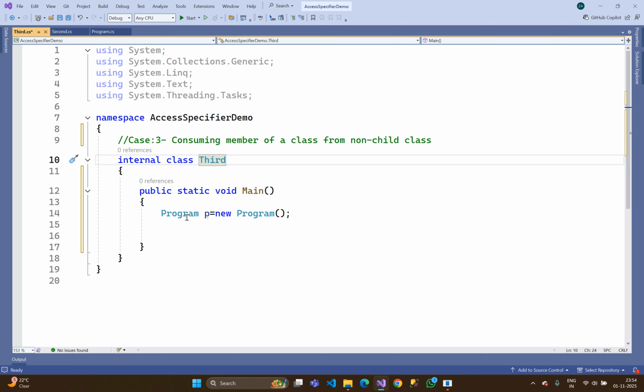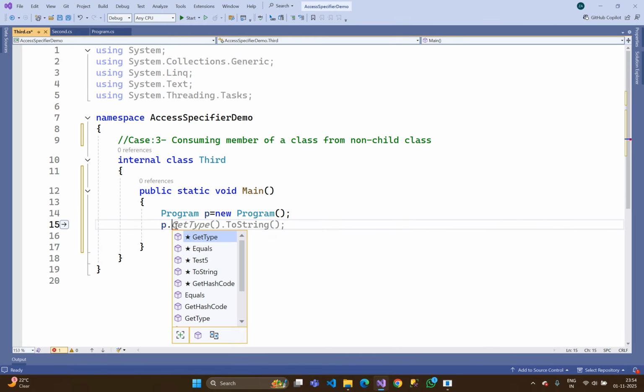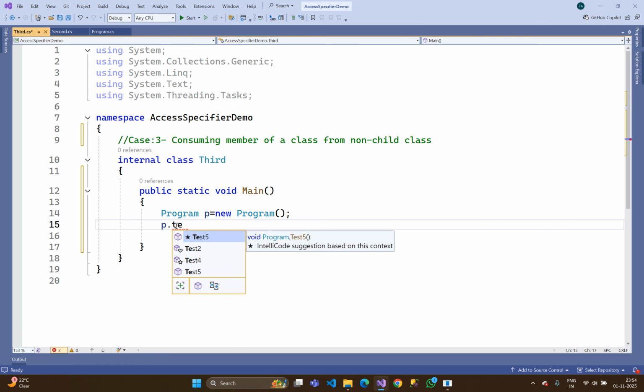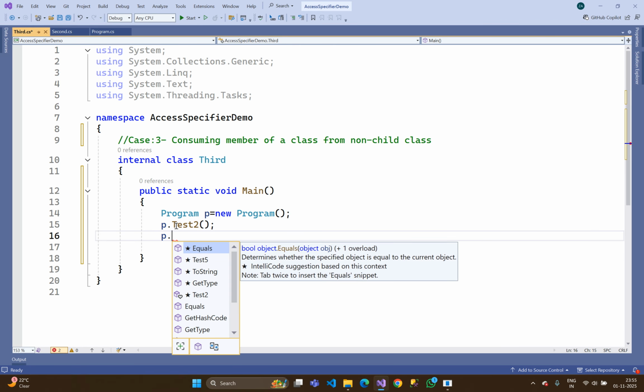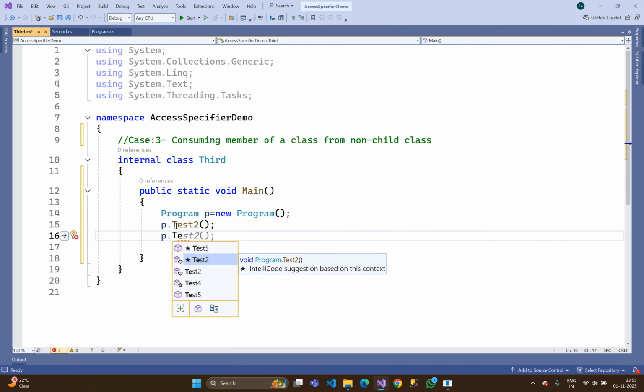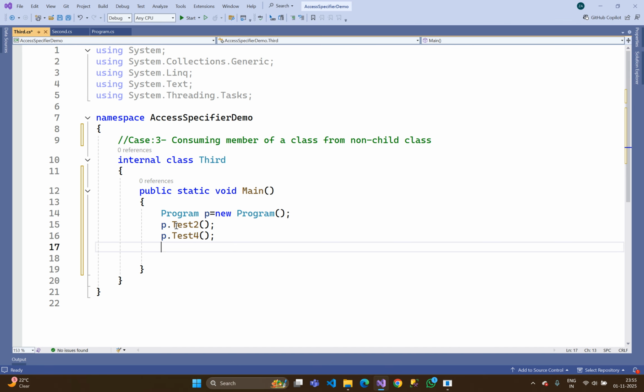So I have created the instance of the program class, and using the instance we are accessing, and now we are able to access test2, test4 and test5. Only three methods are accessible: test2, test4 and test5. Here just write console.ReadLine to hold the screen.